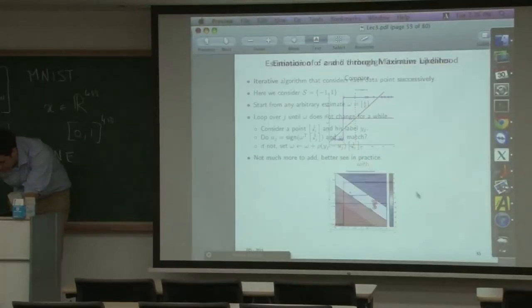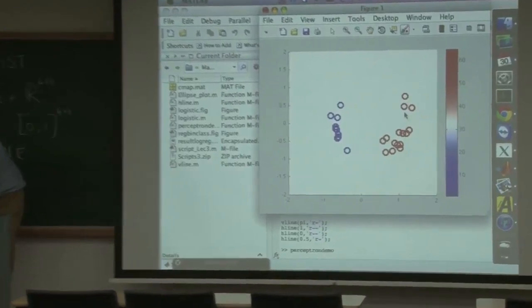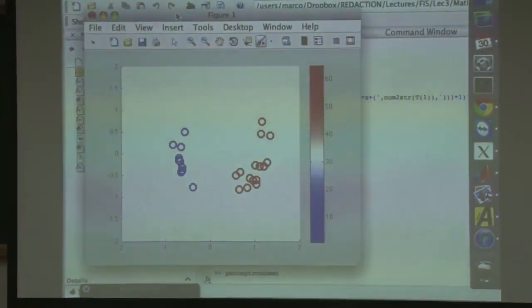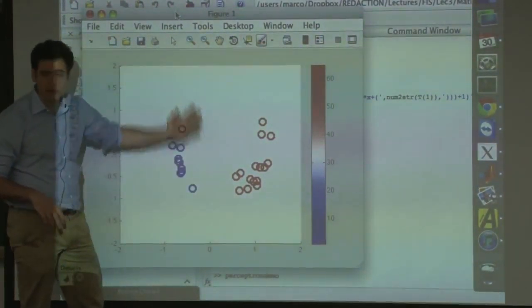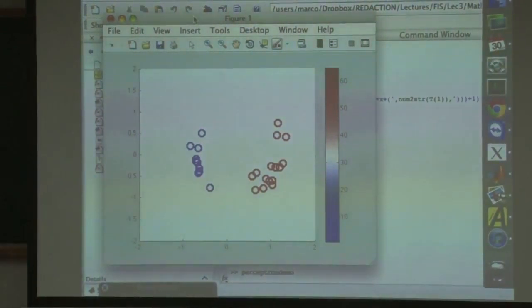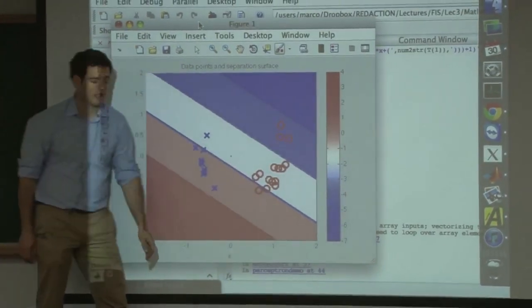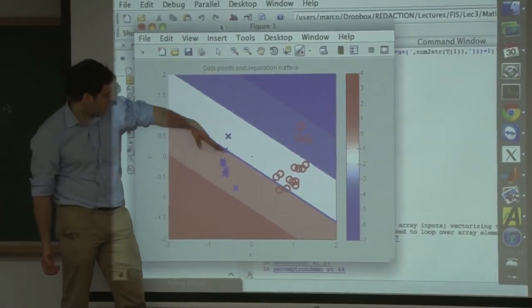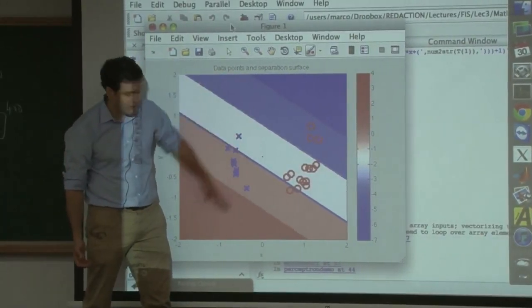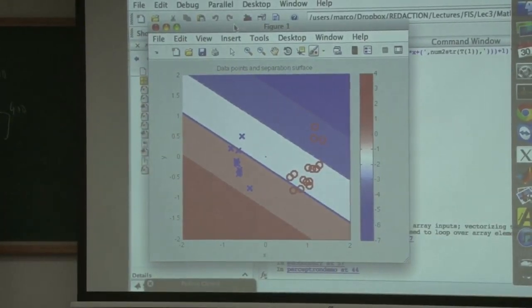So let me just again show you how the perceptron will work in 2 dimensions. So we have some blue points and you have some red points. We want to find a classifier. So we will start with any classifier, any line. So here I just chose randomly this line. So what you can see is that obviously this classifier here is pretty wrong. It's saying that this area is blue and this area is red, okay? As per the way that I have parameterized it.